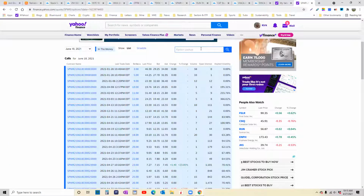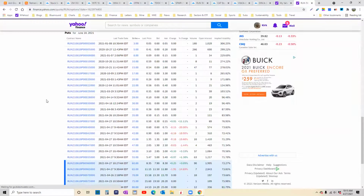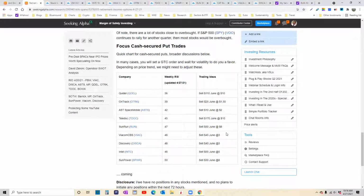So if we flip over here to Run, we can do this with a whole bunch of these. I don't have the TD Ameritrade up today. It's not that far away, right? You only need it to drop $4 or $5, and then you can hit that put. So when I put these prices here, it doesn't mean that we won't adjust them, but these premiums that I'm looking for are higher in most cases than what we can get today. And sometimes you want to make a trade today, it's perfect. But most of these, you want to look for some volatility, a bad week in the market or bad 2 weeks in the market.